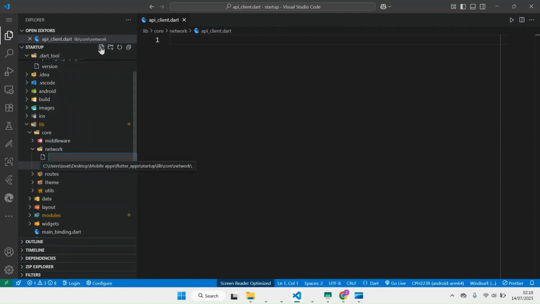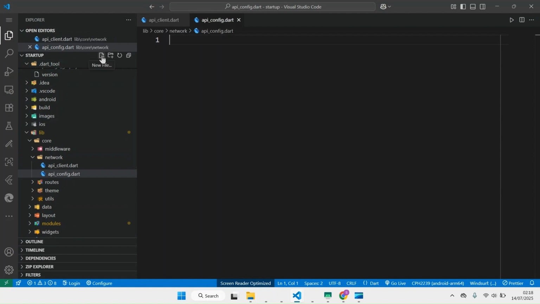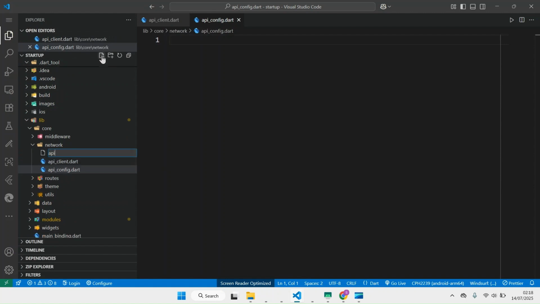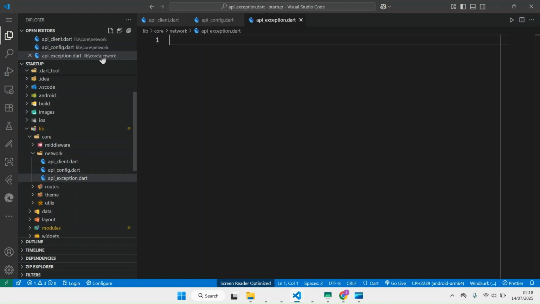We also need api_config.dart, which is where we are going to store the path. We can also create another one, api_exceptions.dart. This helps us to catch and intercept the exceptions. So we've got three files here.